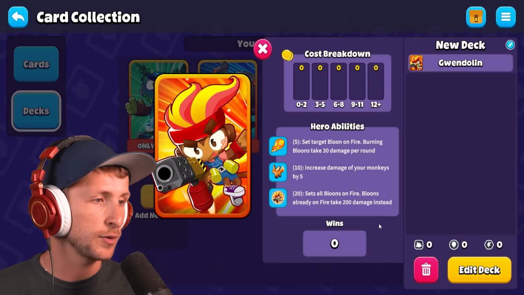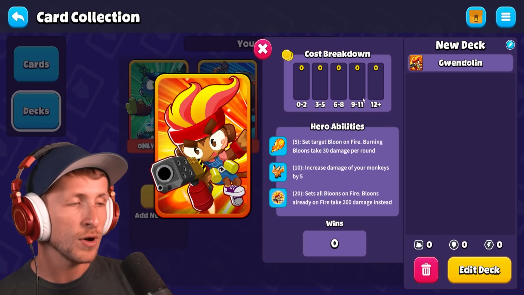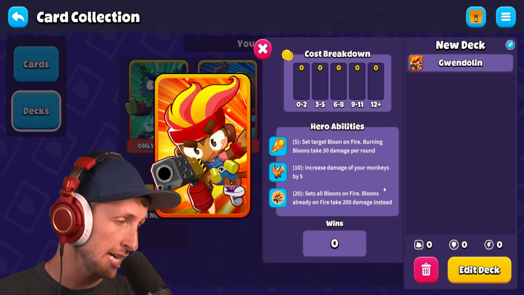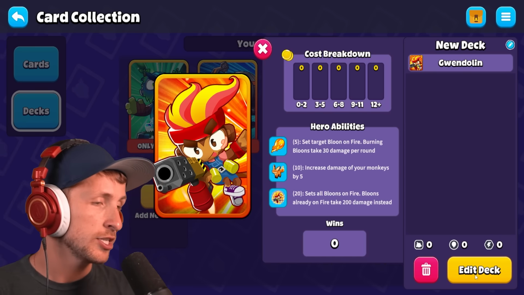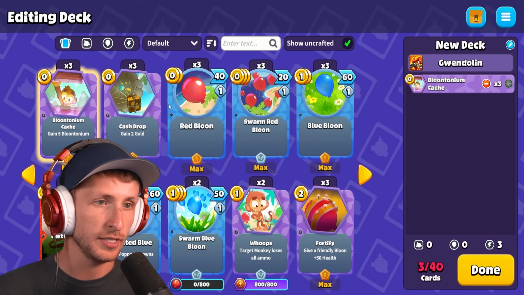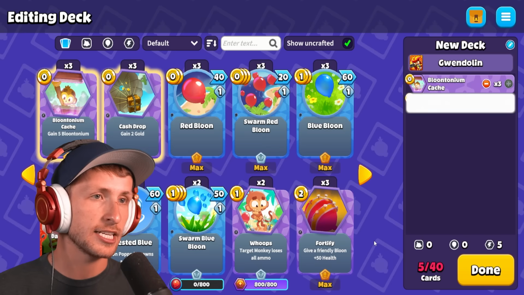So we're going to go ahead and confirm. It seems like the main thing is we want a lot of fire, because it sets all balloons on fire, and balloons already on fire take 200 damage. Really, really solid. So it looks like we want kind of a late game thing. Bloontonium, cash, we want all of these for Gwendolin. Obviously, cash drops, that's the way to go.